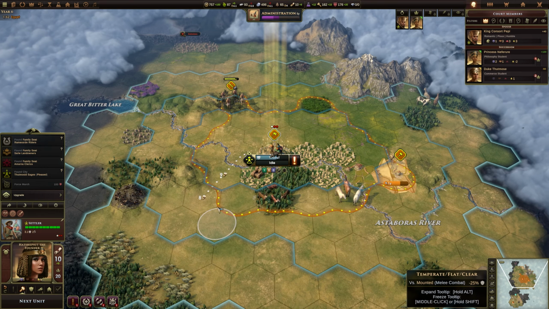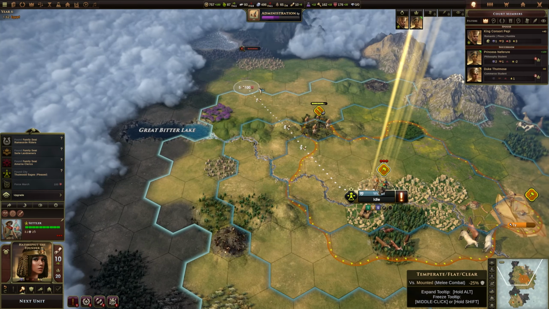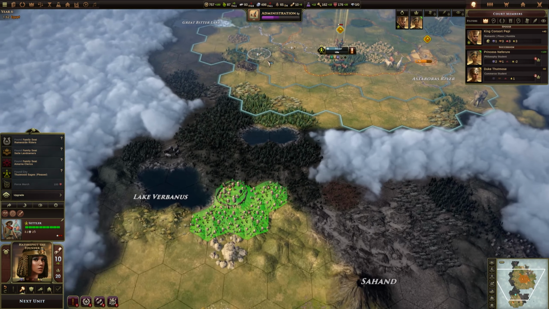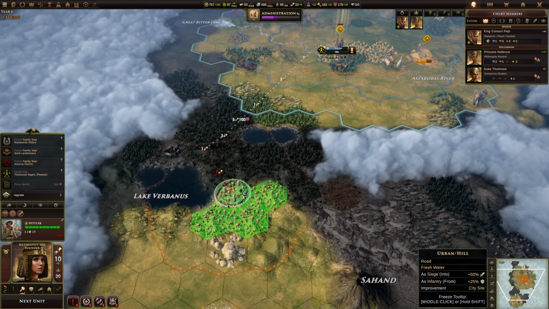And we have our next settler. Now, the question with this settler is, do we start this city down here, or do we go up and start that city? Well, the barbarians are still up there, so we probably want to come down and do this one.